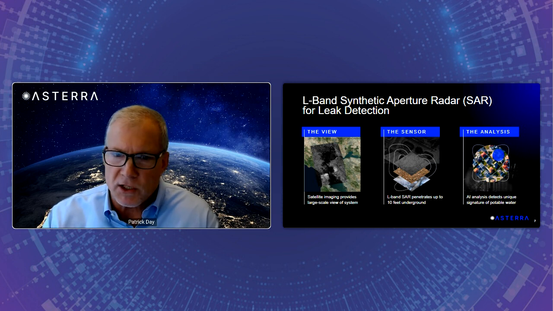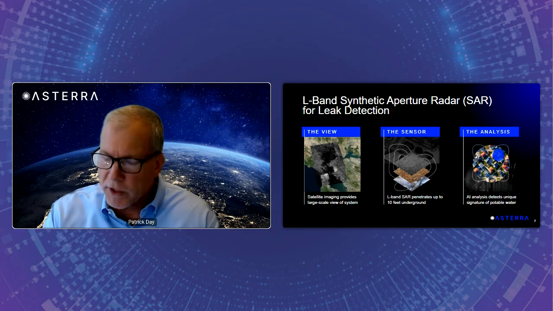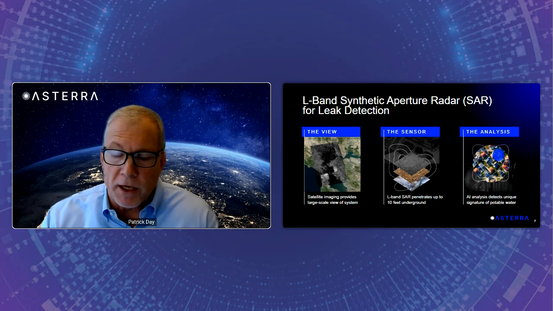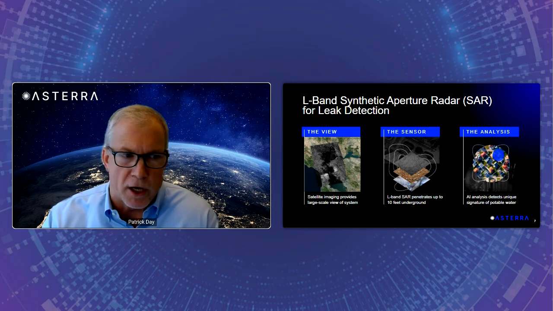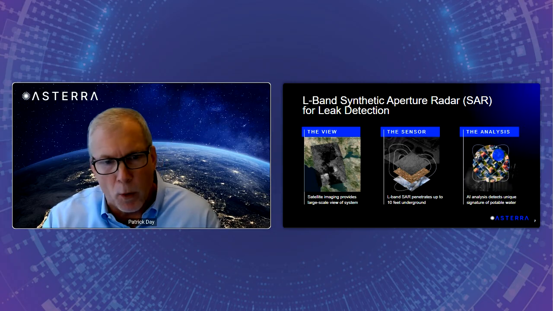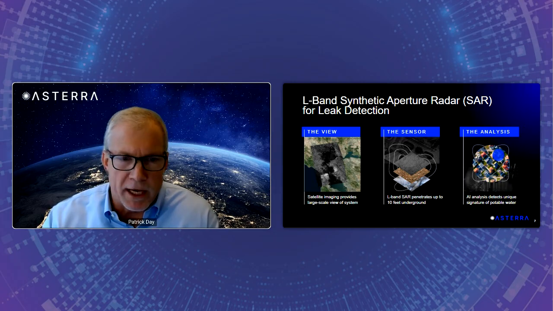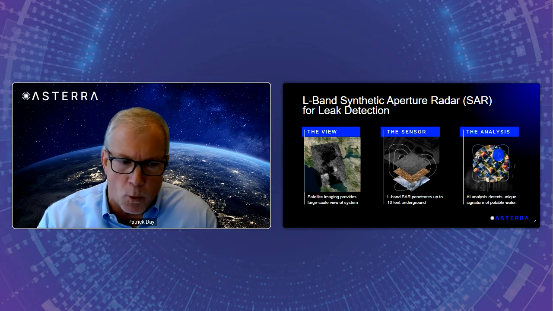So we don't necessarily see pipes. We don't see any other assets. We are looking exclusively for water in soil, whether it's pooling, whether it's channeling, and we can do that in very low concentrations. We have been verified down to 0.2 GPM. So again, we can see that water from space.